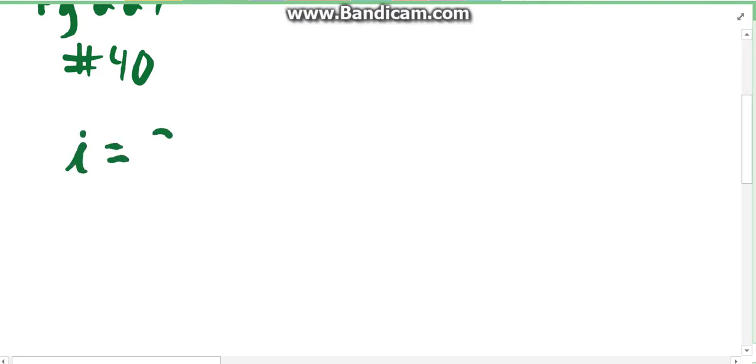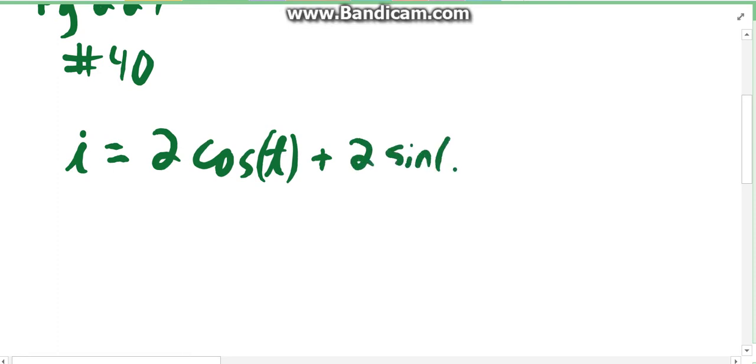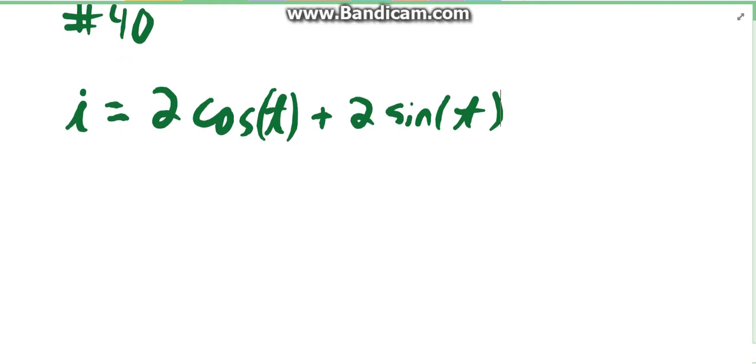So look, it doesn't matter if this whole setup makes sense to you whatsoever. All they're telling you is that the current is measured by this, where t is in time, right? And we got 2 sine t. And they want to know what is the largest magnitude for current. Well, you don't have to do any work at all. You already have an equation for it. There's only one independent variable, so how do you find the maximum of it? You derive it. And we're going to derive I with respect to t, because that's our independent variable.